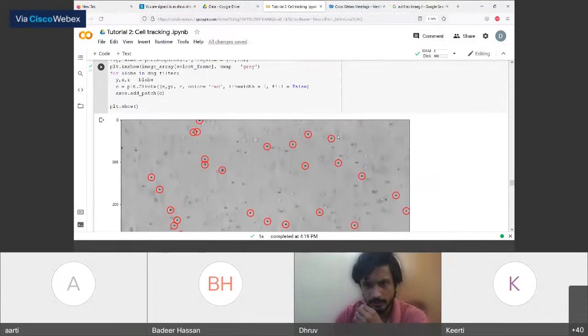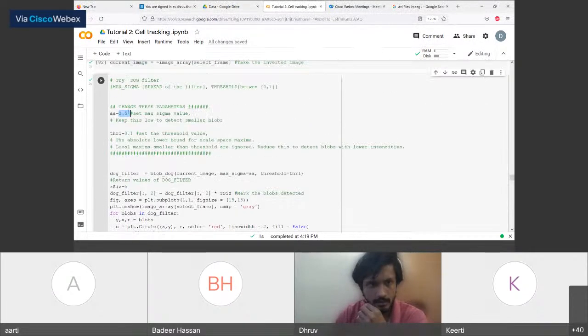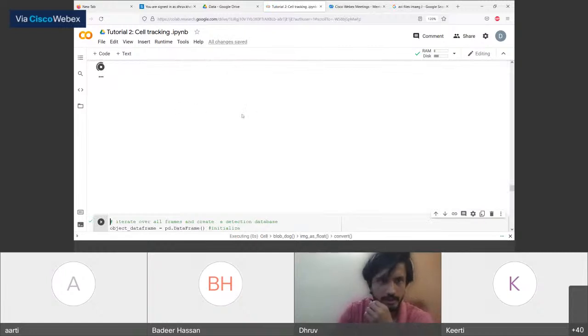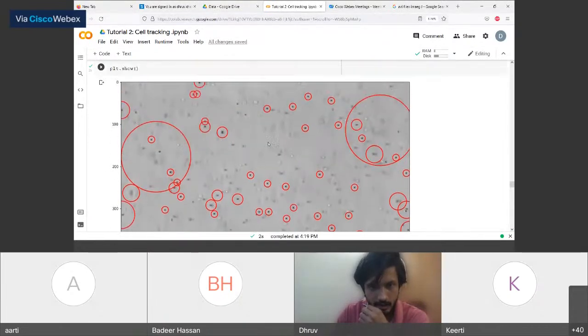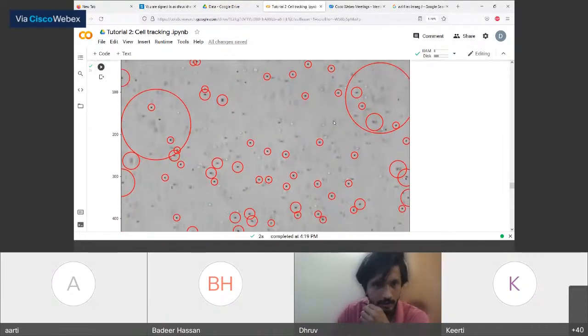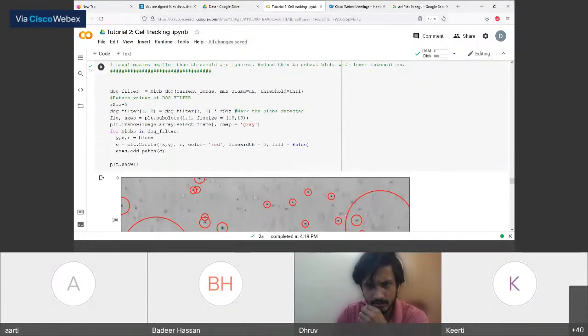If I want to detect these and not them, I will specify a higher threshold. If I increase the standard deviation of my filter, I should be getting detections around those dark granules too. Yeah, as you can see, now it's been thrown away by the background a lot.